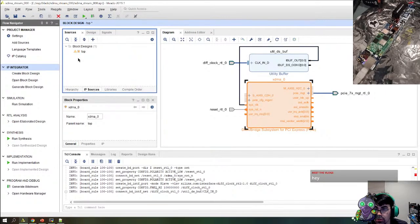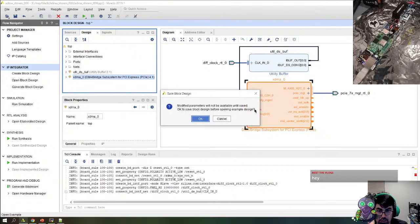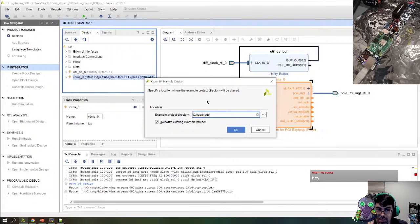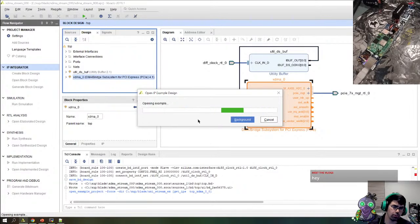So we go to our sources, we go to our IP libraries. Okay, I guess we'll click this. We're going to say open IP design. Specify location. We're going to be doing the AXI Stream example. So we're going to look at what they do for their example stream.